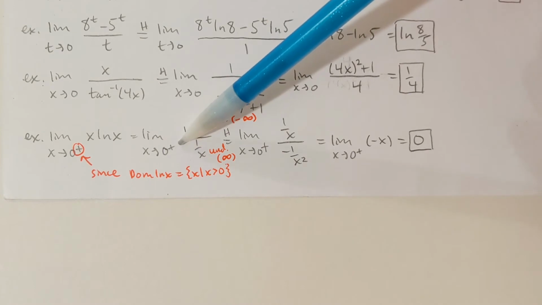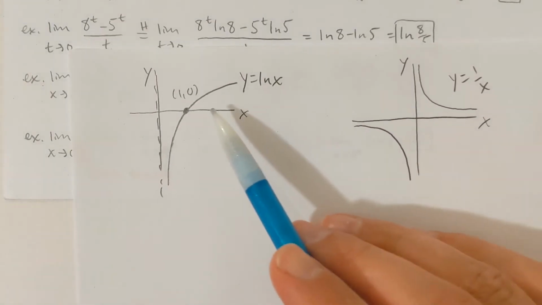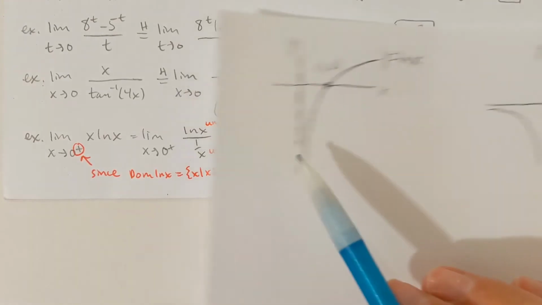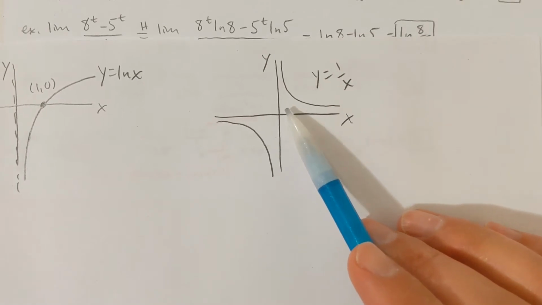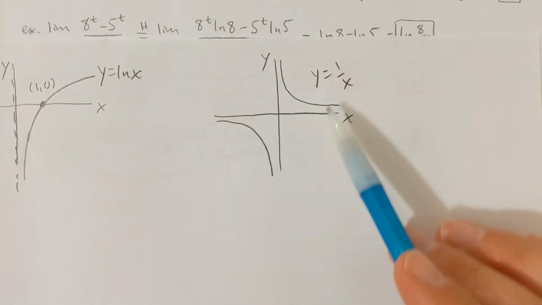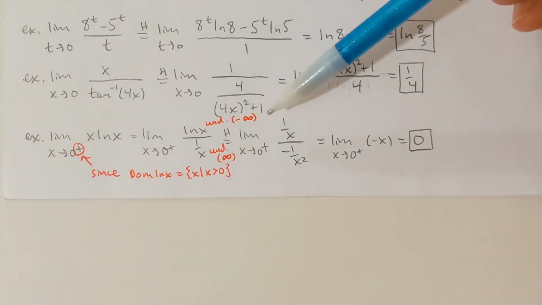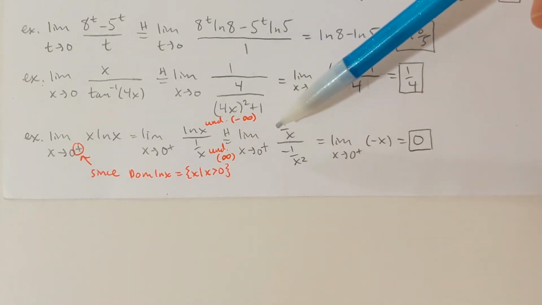Okay, the limit as x approaches 0 of the ln of x, I just said that that was negative infinity. Okay, the limit as x approaches 0 of 1 over x, well, here's the graph of 1 over x. If you're approaching 0 from the right, the y values are growing without a bound, right? So you get infinity. We are in indeterminate form then, right? Negative infinity over infinity. So I can use L'Hopital's rule.